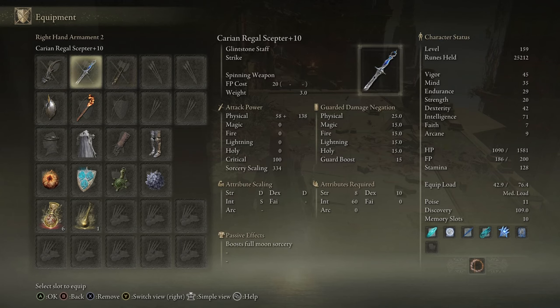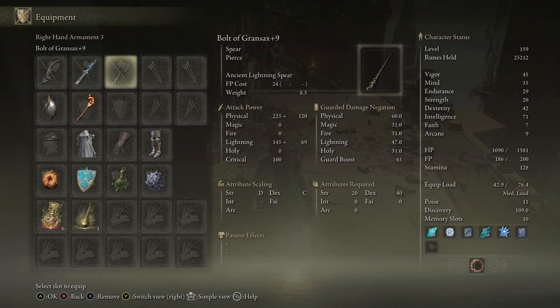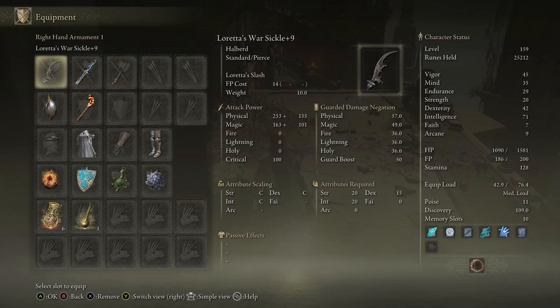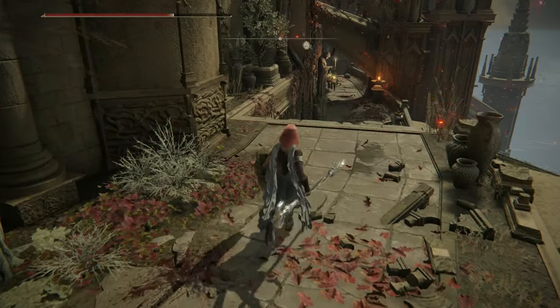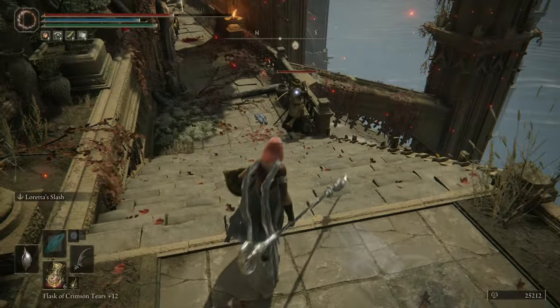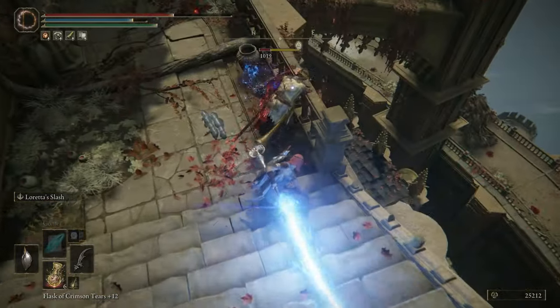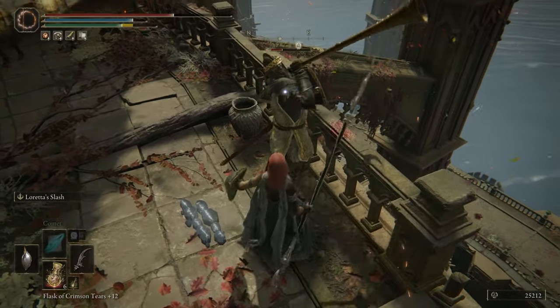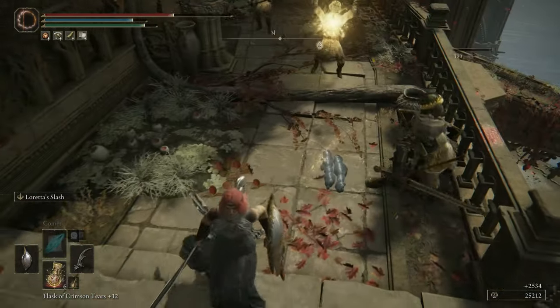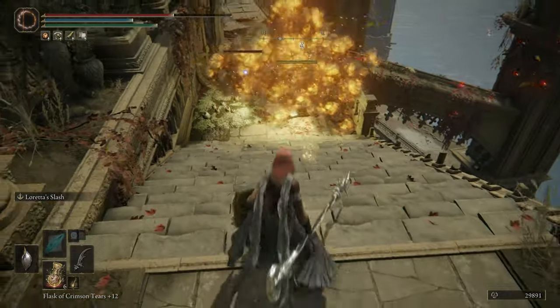Yeah, this thing only scales with dex. I mean, it does with strength as well, but dex is like the only significant one. This one scales with dex and int. Doesn't scale great with anything. It's just C-scaling, but it scales with a bunch of things. This thing is just so pretty, and I really gotta try out the special. Okay, so it's not great for confined spaces, for sure.